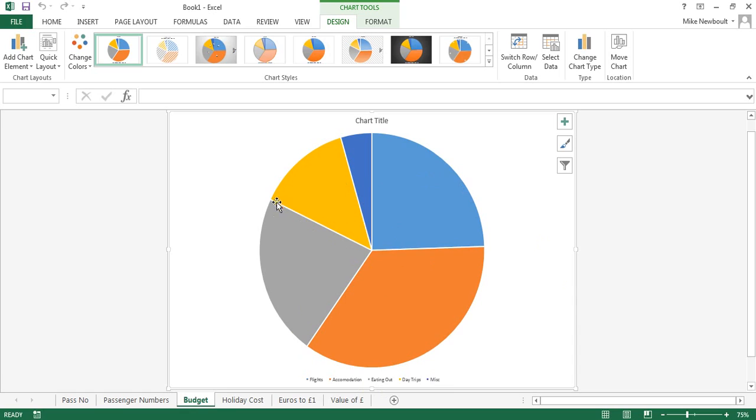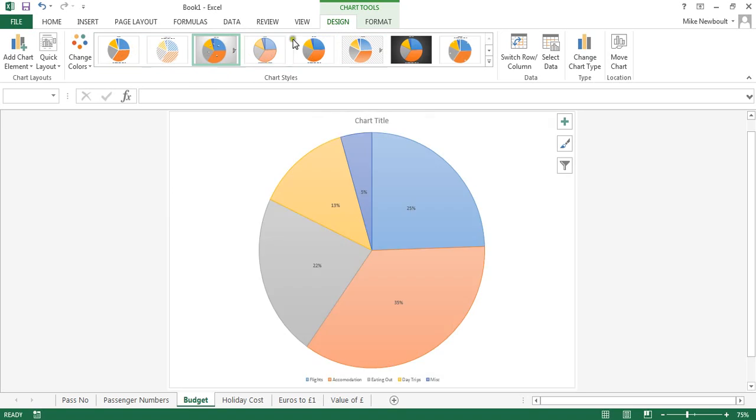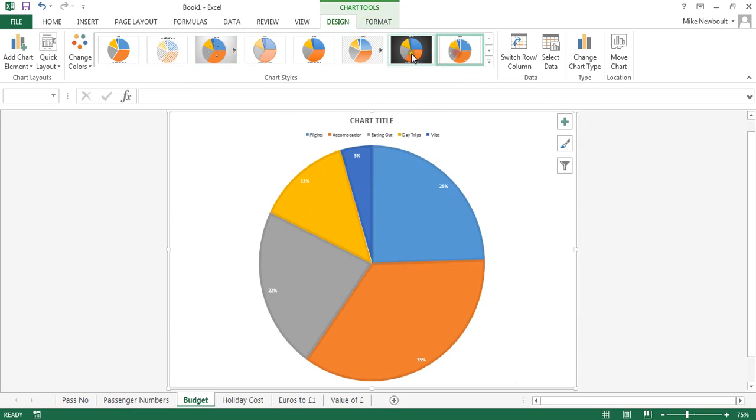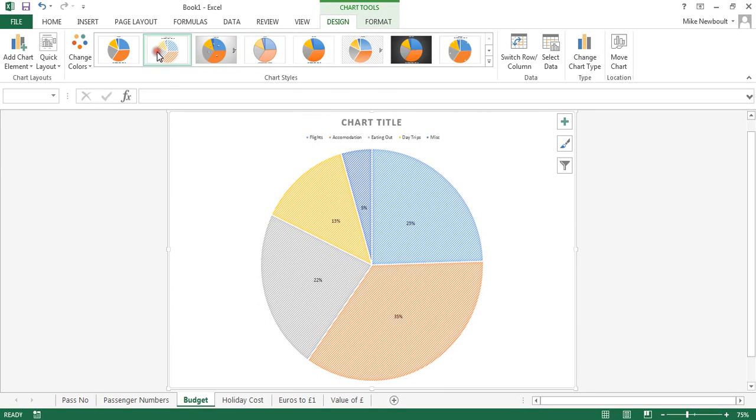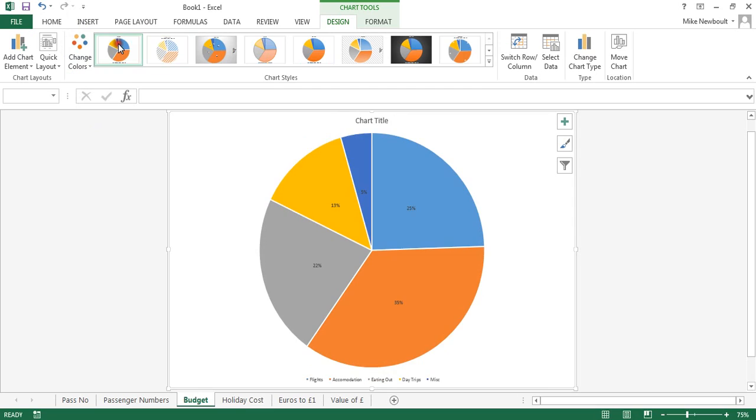What we're going to do now is look at one different way of formatting it. You may notice on the top you have these options and it's in the Design tab. As I move around and click on different buttons, you can see the different types of pie chart that it has as default versions. So this one, a little bit bland, quite hard to read. That one's a little bit clearer. We could change our colours in the change colour bit, and we have options here. So if we pick that one, we're going to have all different shades of blue.